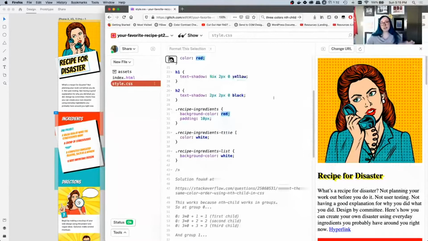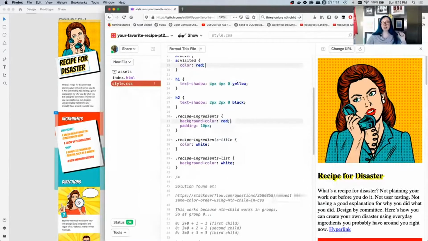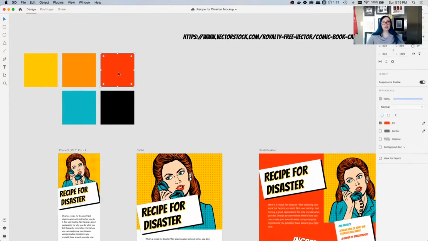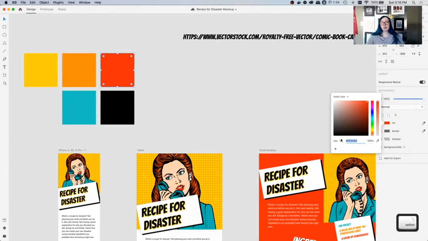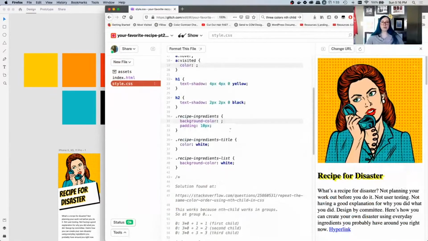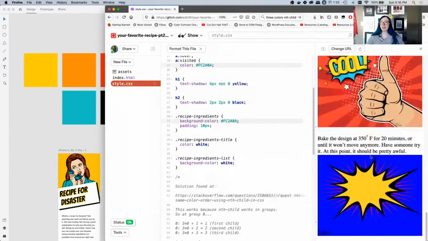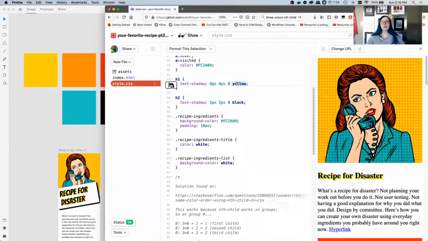So now we have all of these selected, and if you arrow right or left, you can see that there are multiple cursors where the red was throughout the whole thing. I'm going to delete the red value, hop back over to XD, and from my color palette, grab this red, double click in here, making sure I have hex selected. If you have RGB in here, I want hex because I'm not doing anything with transparency, and it's a lot easier to copy and paste into my code. So here, let's paste it in. And now we can see that the red has updated everywhere that we're using it. Let's do the same with yellow.